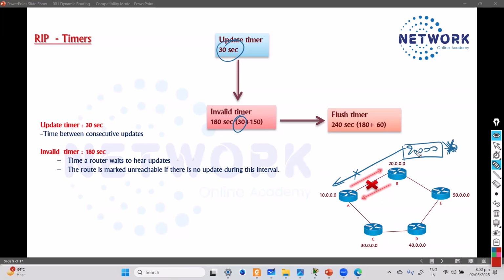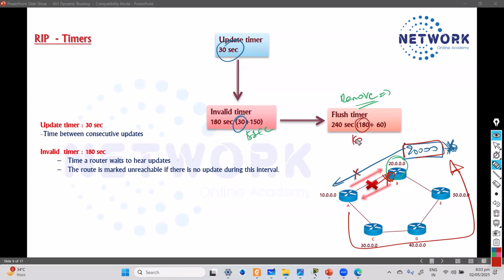Okay. Now it's time to remove it. Now it says that okay, enough. I have been waiting for more than 180 seconds. Now I'm going to remove this entry from the routing table because I have to start using the second one, right? Because currently to reach 20 network via B, this route is not working. So I should see the alternate way to go. So before I decide to go on the alternate way, I should remove it.